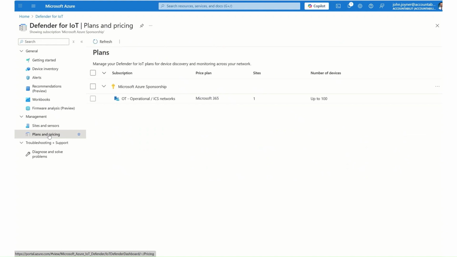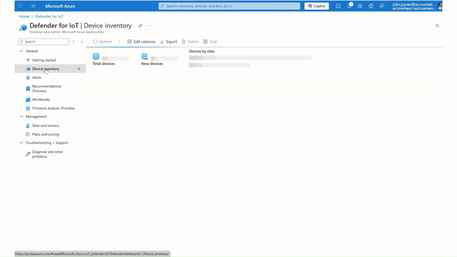As I covered in the slides earlier, you'll need to purchase one or more site licenses, and your devices have to be assigned to a site license. You can have more than one sensor in the same site, and they share the license for that site. In this lab environment, I have what's called the extra small subscription, which allows me to manage up to 100 devices.